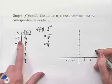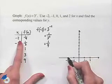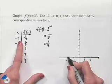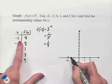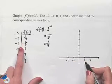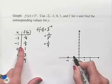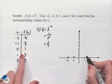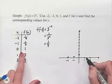Let's plot our points. We have negative 2, 1 ninth. Notice that if we move negative 2 units to the left, we're going to just barely be off of the x-axis when we plot that y-coordinate. Negative 1, 1 third, would be about 1 third of the way up. Then 0, 1 is our y-intercept.